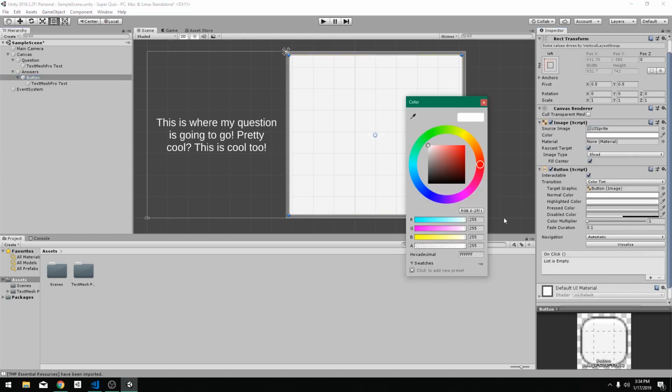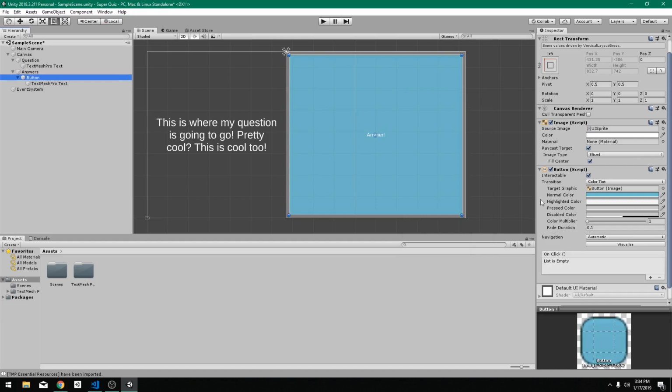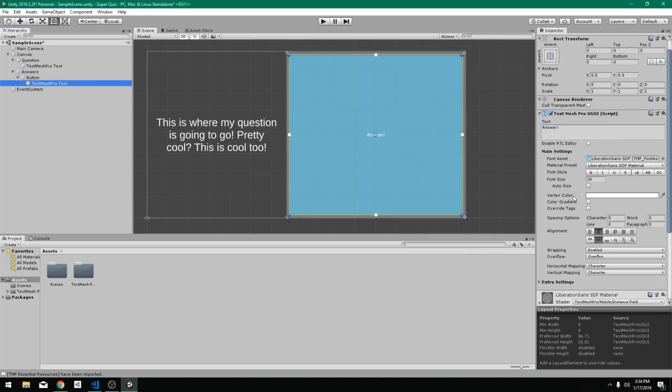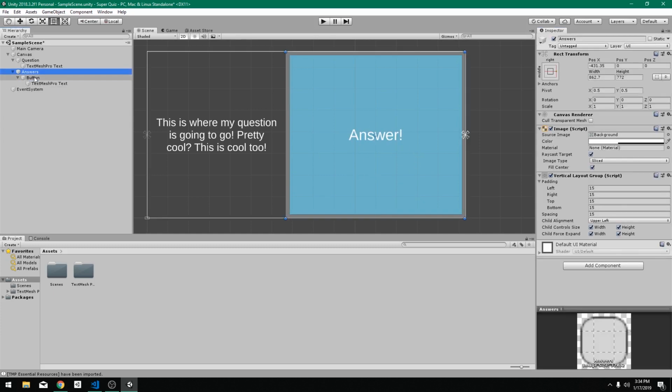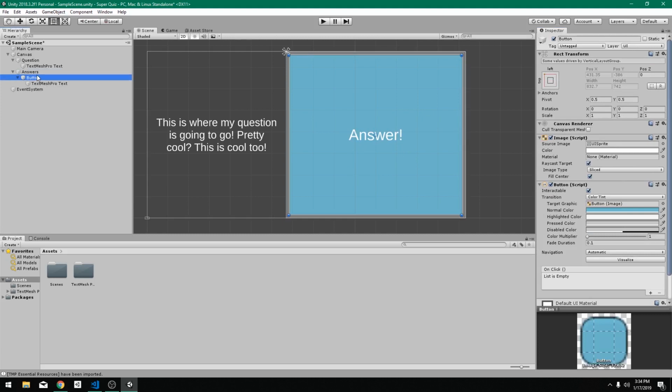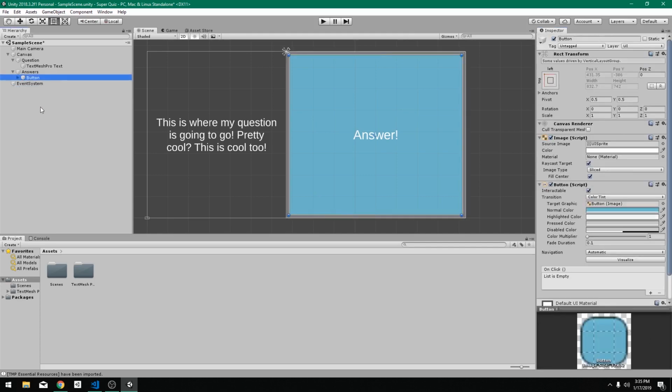And let's take this button here, and we'll just change the color on it a little bit. I don't know what we'd do with it. Just do something with it there. And on the answer text here, if we do auto size, that may work pretty good because we can have any size answer in there. And also we have options for auto size. So the minimum size could be like 14. The maximum size could be like 60. That would work pretty good. That way it can get really small, but it can also not get too big.